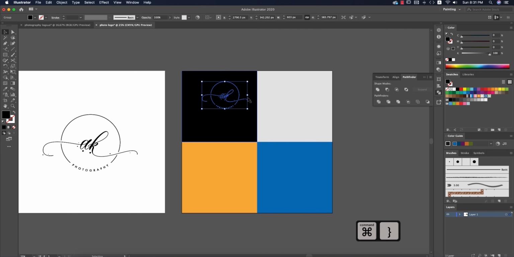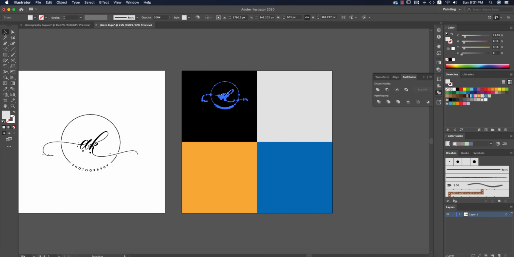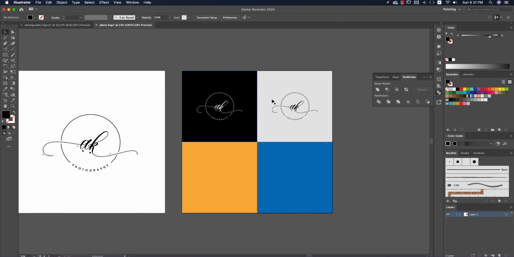So I'm making a white version, a black and white version, and this one might be the white black version, whatever it is. So this one, or you can do it here, this portion and this portion.